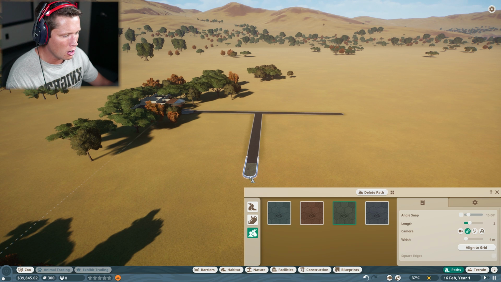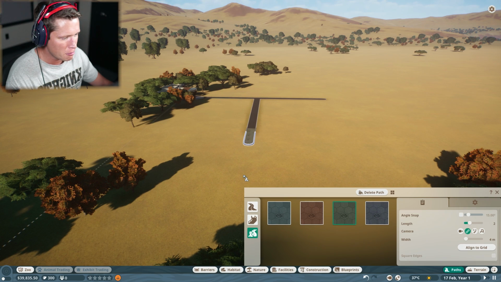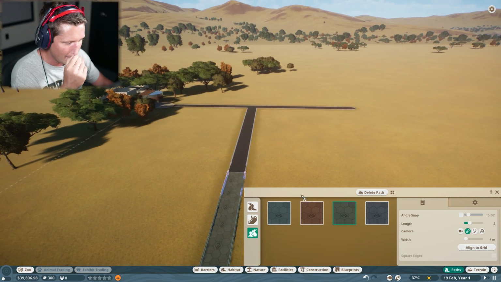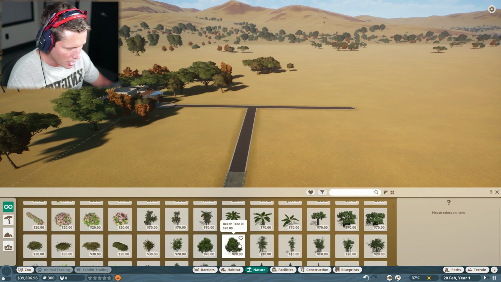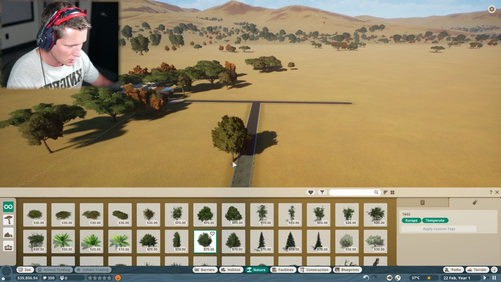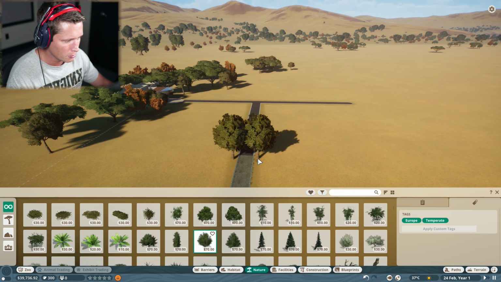So it's gonna be all public path all the way up to here, and then we're gonna run a staff path off of it. And this staff path is gonna house all of our buildings and things that we don't want the public to see. So let's get some nature here. We're gonna get some big trees, or oh wow, that is a big tree. I'm not gonna lie, that is much bigger than I was anticipating. I'm gonna say let's put a couple of trees here, just to discourage people from looking back here.